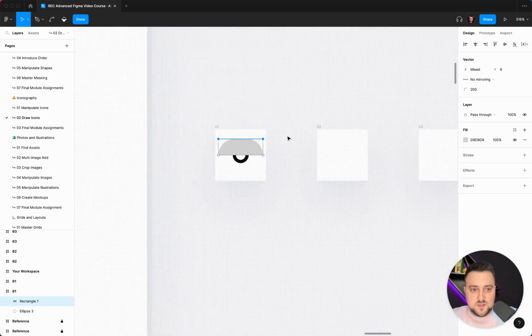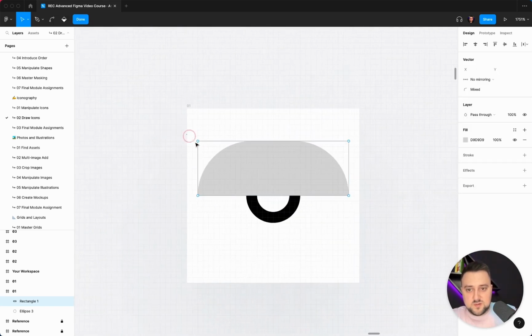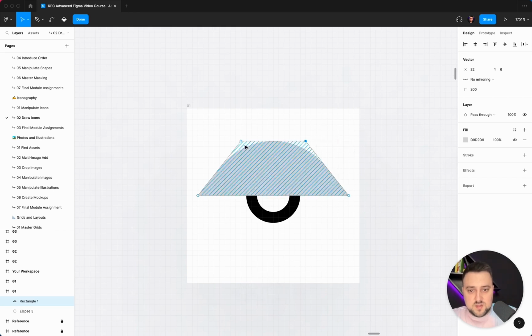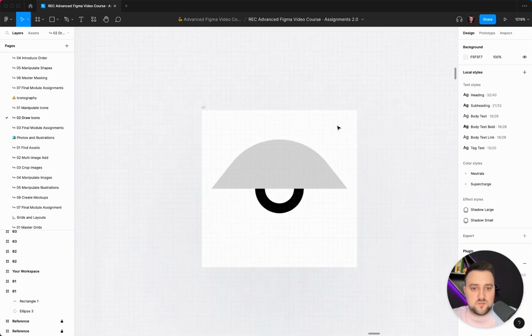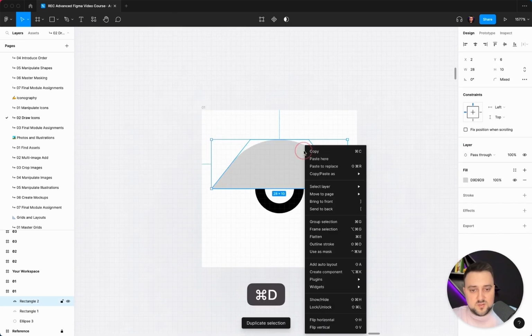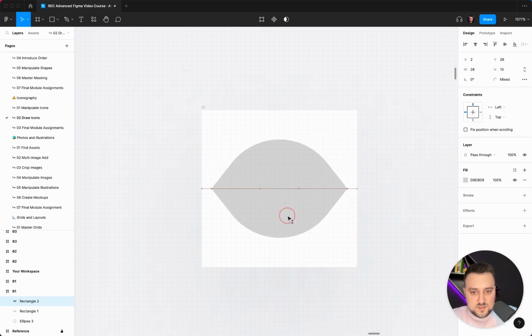Doesn't seem to be the way that this should go, so I'm gonna take this point, maybe move it like 1, 2, so it's a little bit closer. Again, it's maybe not going to be perfect immediately, but I'm gonna duplicate this, flip it horizontally, flip it vertically, and place it in here.